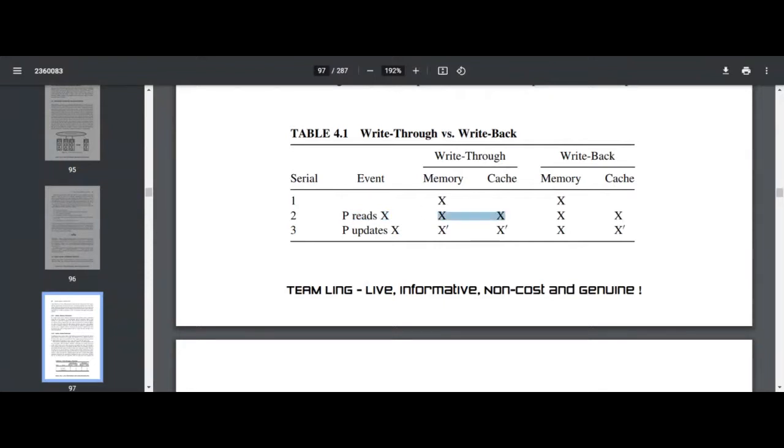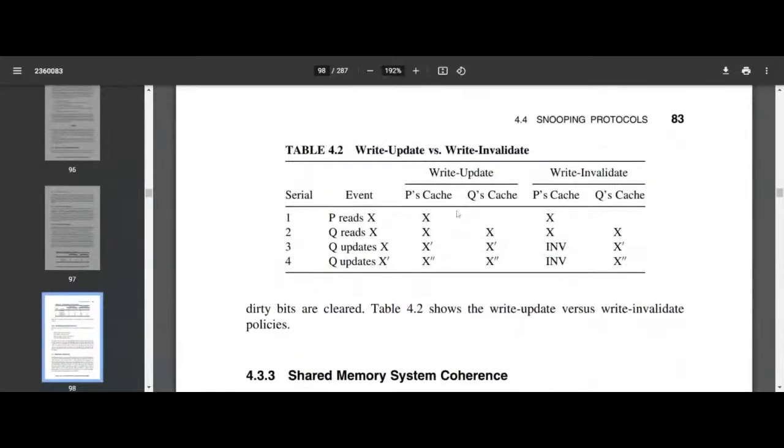Write through resolves it, and write back resolves the memory and the cache. Then there is a sequence: every time X is actually being changed, P reads and P updates X, so that Q must know that the memory and the cache are all accessed. In a write back process, the memory is not being accessed. However, the data which is available in the cache is changed. So we can say that the write back process is somewhat less effective than a write through process.